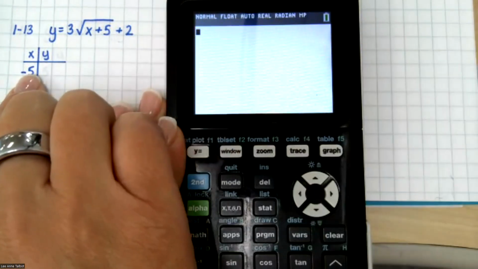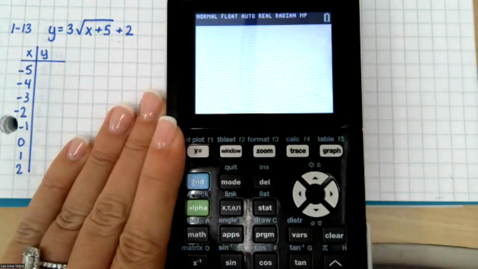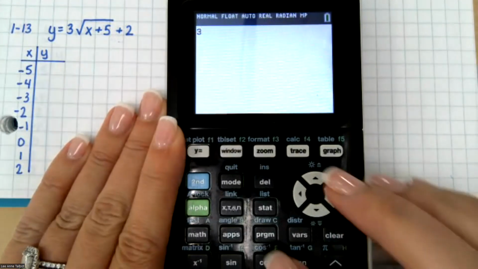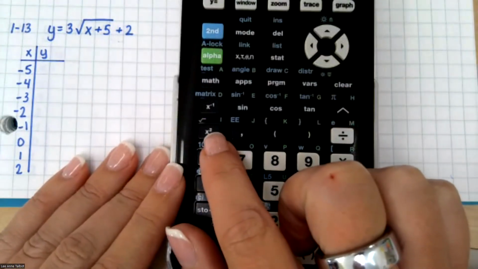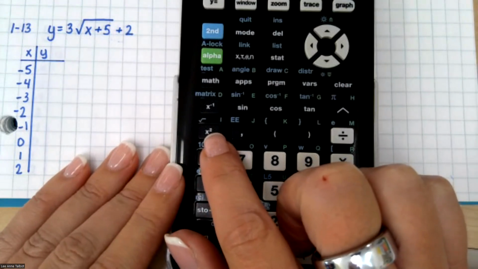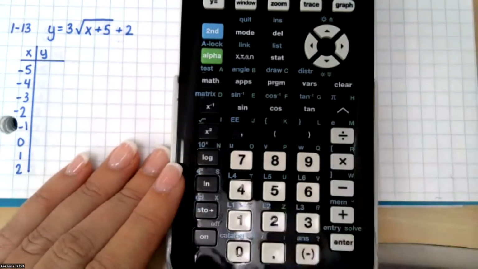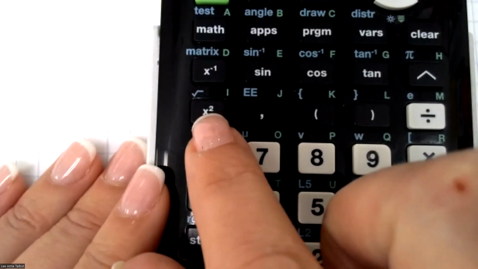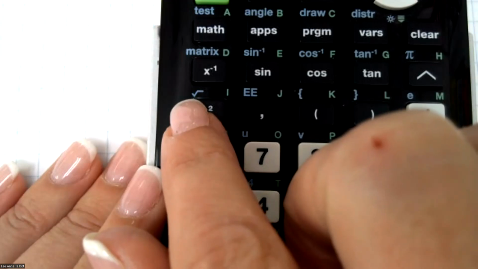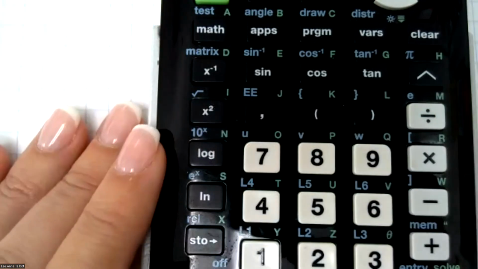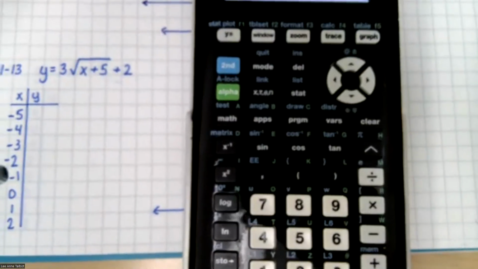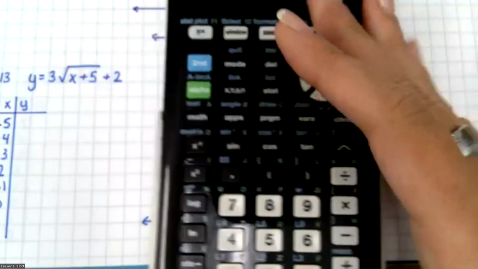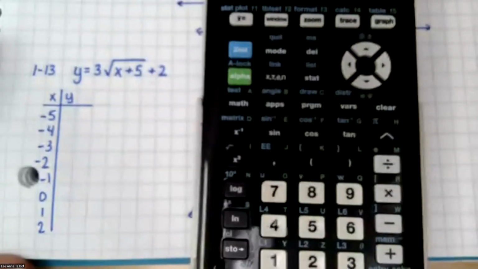So I'm gonna plug in -5 for X like a function machine, and then let me show you how to get the square root. You need to find the button that has X squared on it. And you should notice the little square root is above it in blue. Everything on the calculator that's in blue, you need to hit the blue button first. And you guys should have some idea of that from your old calculators. Even the scientific ones have that.